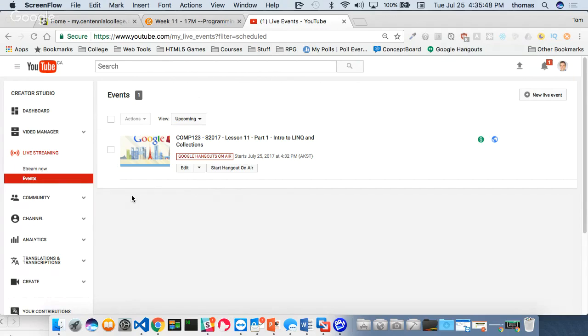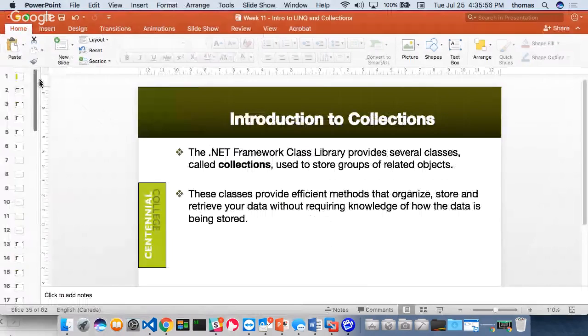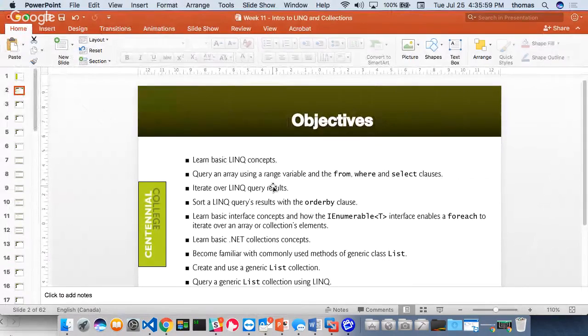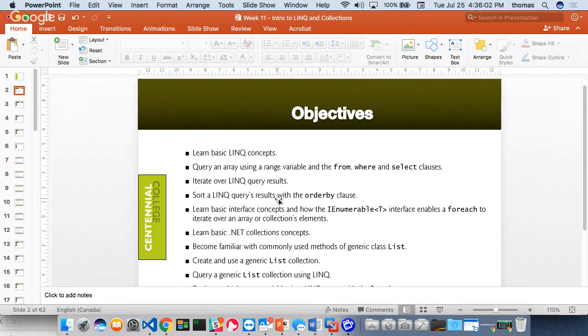So what we're going to be talking about today is LINQ and the list collection in more detail. I'm going to use a PowerPoint for some of the slides to start off, and this PowerPoint is up on eCentennial, by the way. We're going to be talking about what LINQ is. Last day when we were together, we made this very bad search algorithm for our superhero class, where we found the powers of the superhero in a very linear order. And yes, it's only 4 or 5 powers, so it might have been okay. But what if it was a list of 1,000? That'd be really, really inefficient. I'm going to show you ways of finding that information a lot quicker.